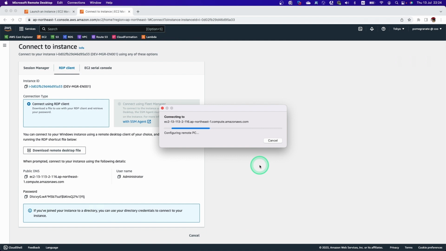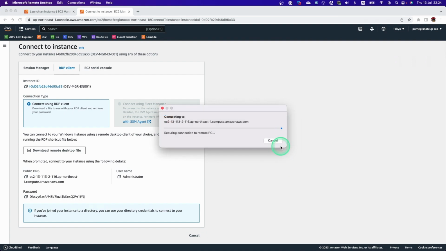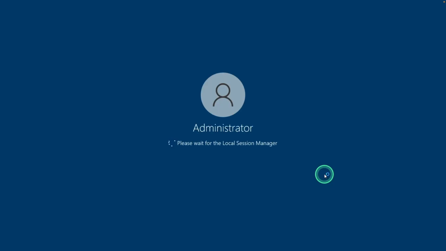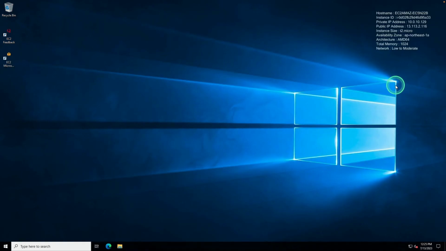It takes a little bit of time, but we should be able to log in to this machine. Okay, click Continue. Okay, now we are in the machine. So let's create another machine.